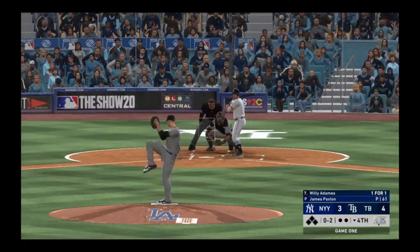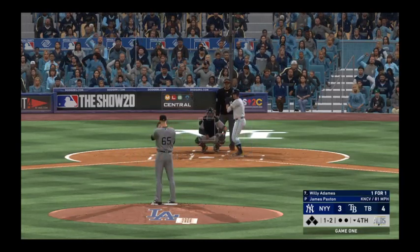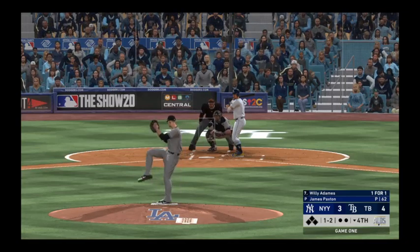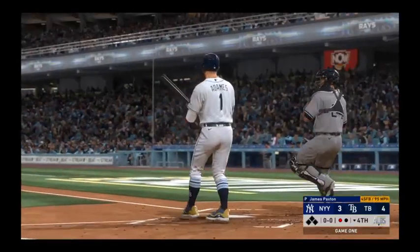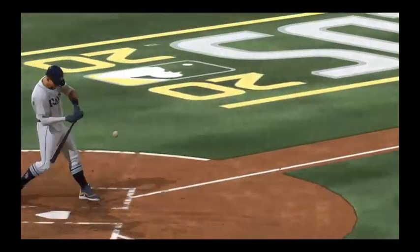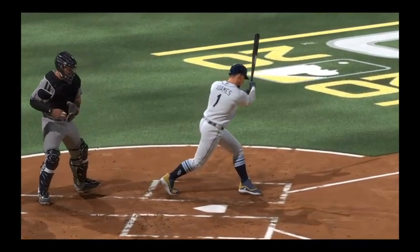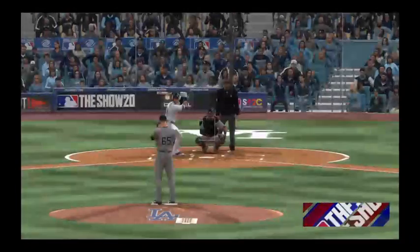Lined up and the 0-2 pitch. And they'll try to tempt him with a curveball, but this bounces in front of the plate, and it's 1-2. Swing and a miss on the fastball, and that's the first out. One of the big advantages to pitching ahead in a count if you're a pitcher, because you have to cover both pitches if you're a hitter. You have to cover the off-speed and the fastball. In a 1-2 count, you might be sitting off-speed, and what happens? He gets the fastball, and you can't catch up to the express.